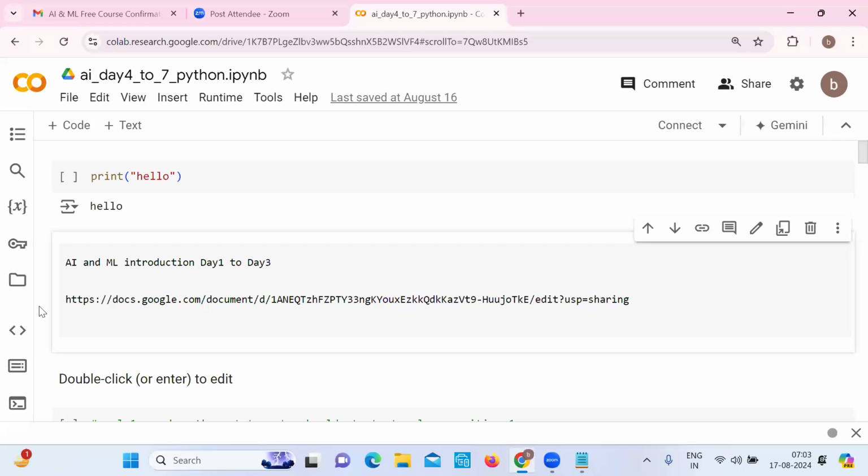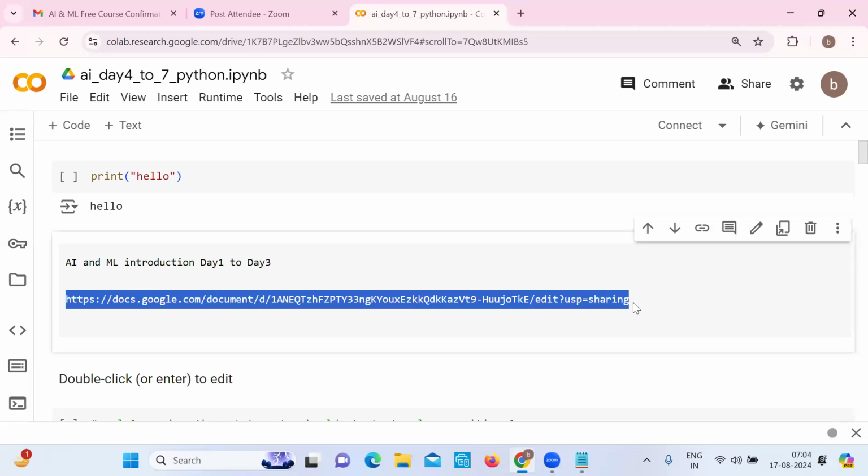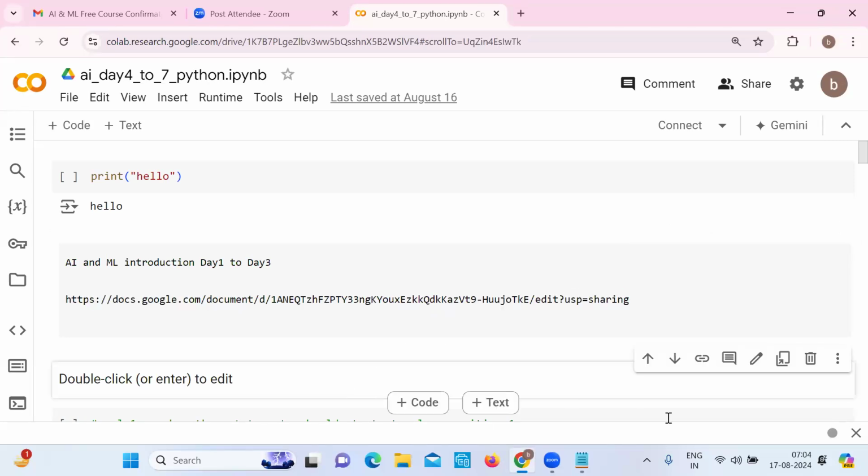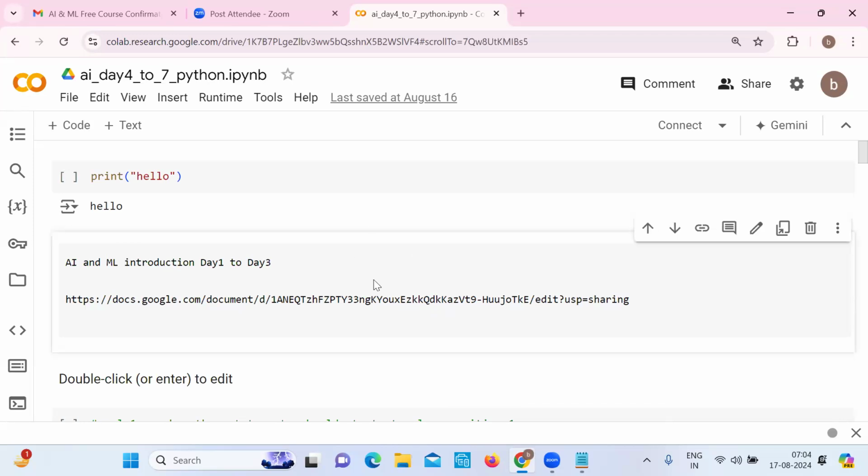The link I have kept here at the top. The notes of what I wrote on the notepad during the live session, that entire set of notes I kept here. From the next cell onwards it is completely about Python. So please follow accordingly.